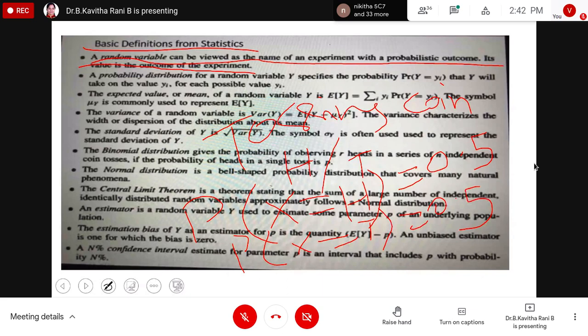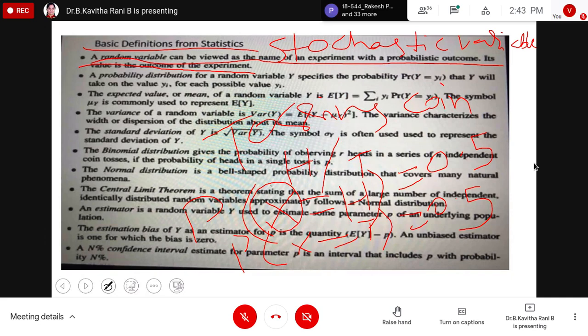Okay, so can you guess what the outcome of the toss is here? No. So that is why it is called a random variable. Here you can see whatever the x which we are using, that is a random variable. Another name for random variable is stochastic variable. So when we can't guess the output, the output is random, probability is associated with the output, so these are all called random variables.